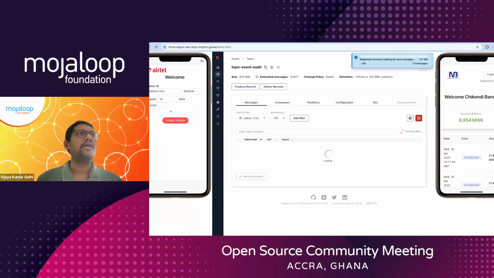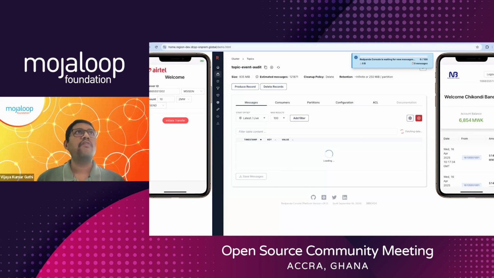So on the left-hand side, this is Airtel Africa DFSP connected to Zambian scheme. And on the right-hand side, this is National Bank of Malawi DFSP connected to Malawian scheme. And I'm going to make a transfer from this Airtel Africa in Zambian currency, and we're going to receive that in the Malawian currency on the right-hand side, National Bank of Malawi. So in the center, this console shows us the internal audit messages. I'm going to use this to show you the actual payloads. Payloads are happening in the ISO format, so I will show you the ISO payloads.